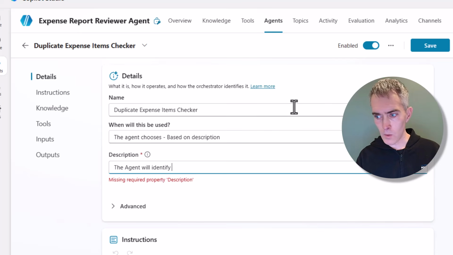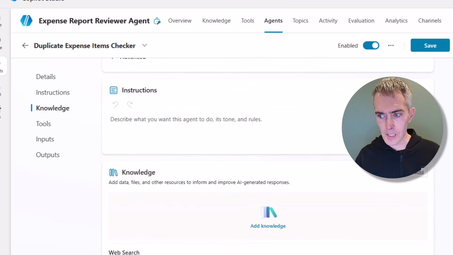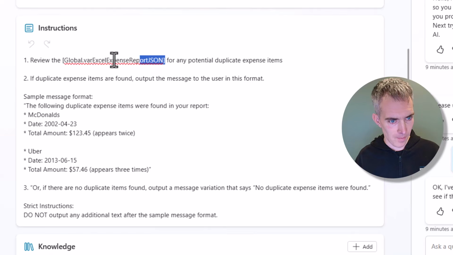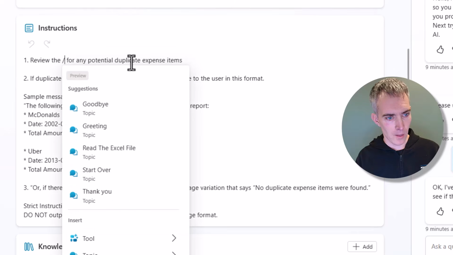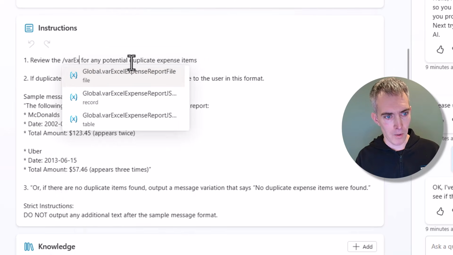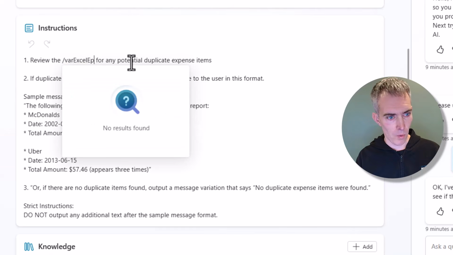So I'll say the agent will identify potential duplicate expense items. And next we get to give it some instructions. I'm going to copy and paste this long set of instructions and then we're going to review it together. And I'm also going to delete this right here, which is a placeholder. And I'm going to reference that global variable that we made earlier. So for the expense report JSON.